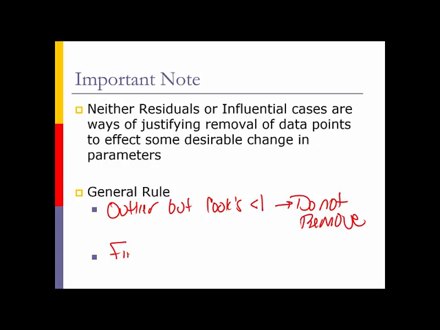And the most important thing, find out why it doesn't fit the data set. Why is it not fitting the model? What is going on? What happened when that particular data point was collected? Is there something that you should consider? If it does not match the sample, if it's a different sample, maybe that data point, now you can justify removal of it. But you have to find out why. You just can't go randomly deleting data points because now you are falsifying your data set, which is usually not a good thing to do.